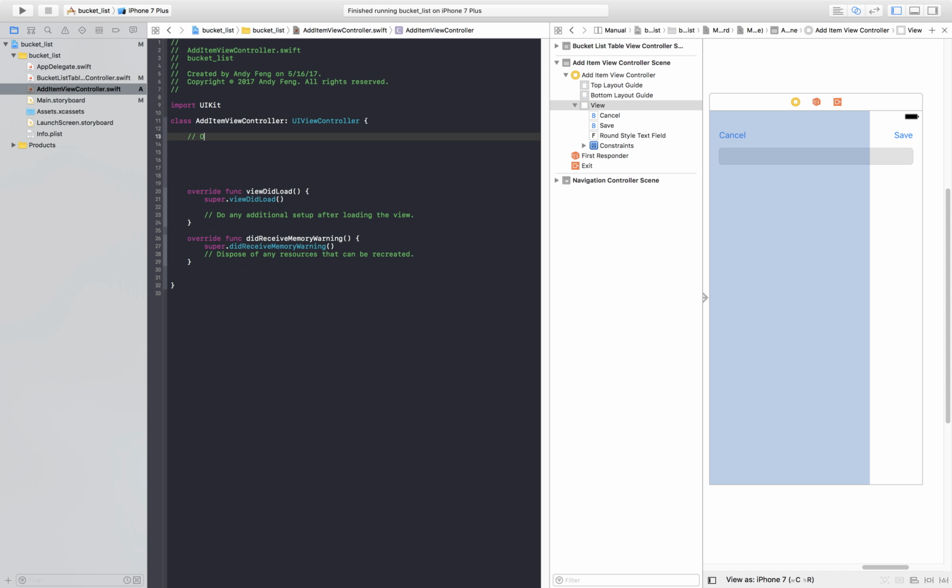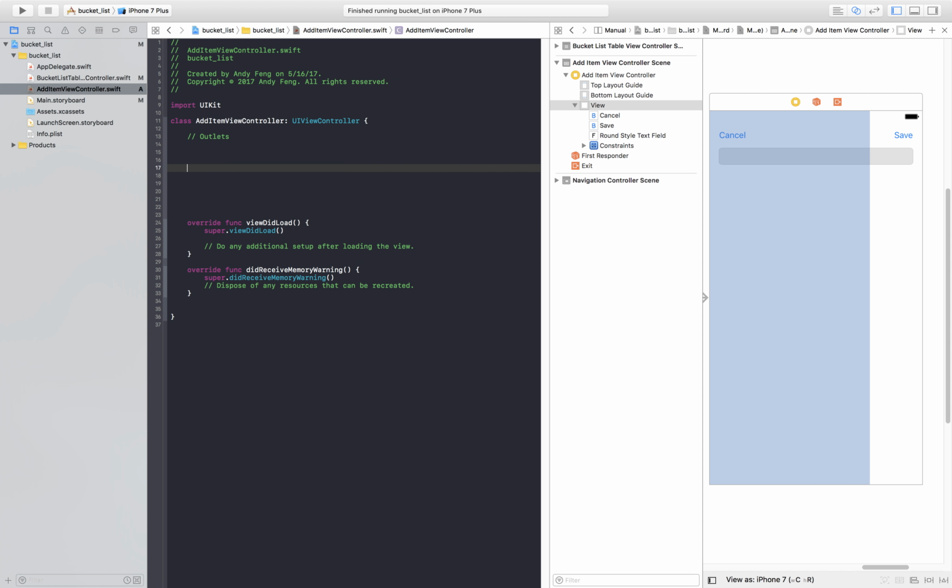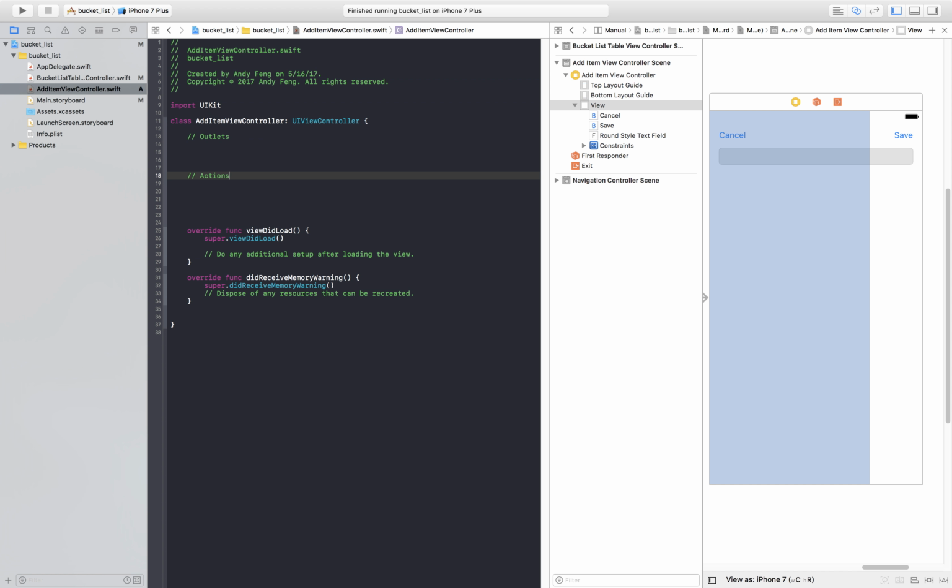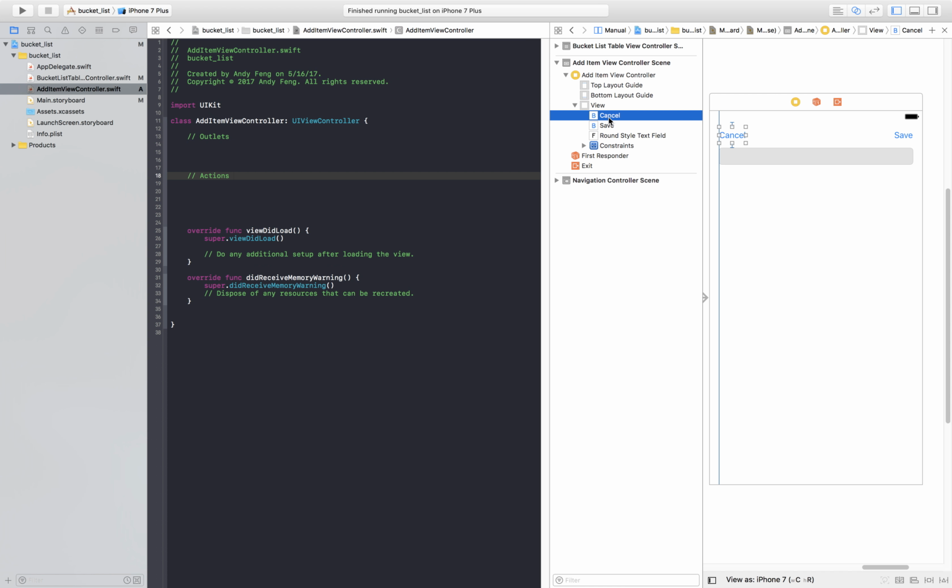So the first action is going to be a cancel button. Make sure that it's an action. handleCancelButtonPressed, UIButton.